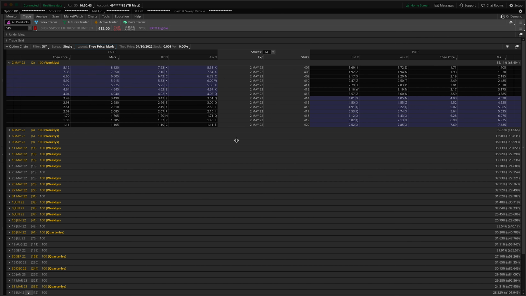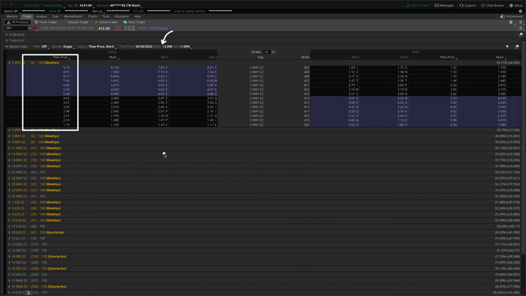But if we want to see what this pricing might look like, let's say that we open up on Monday and the stock price, let's say we adjust it. Let's just pretend that the SPY opens on a $2 gap up and implied volatility bumps up by 1%, okay? So by changing that in our theoretical price window, which is right here, in the theoretical price column, we will see what that could potentially do to our options contract.